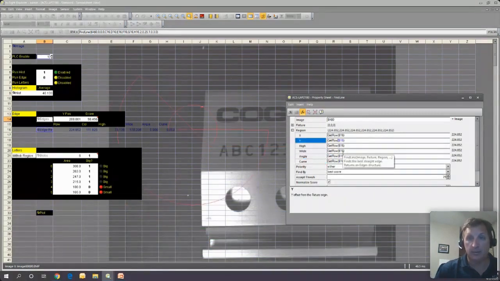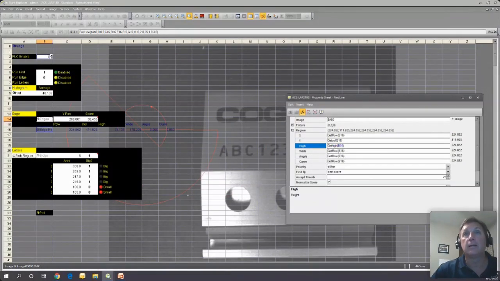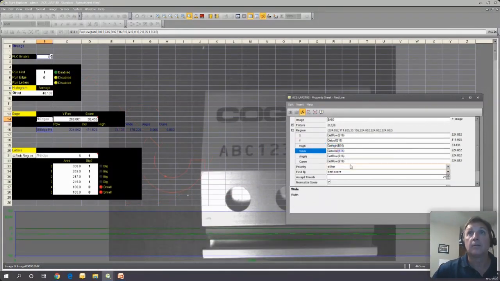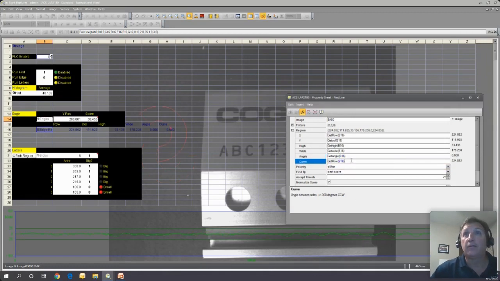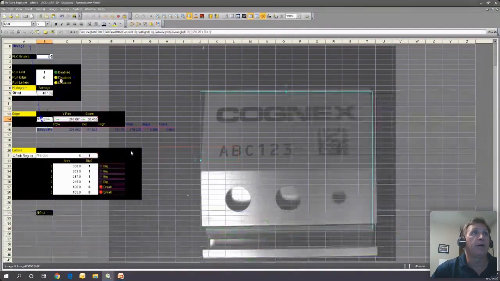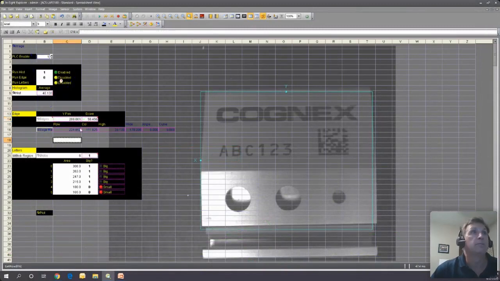Then I come back in here and do col, high, wide, angle. Now, the get curve is rarely used, so I'm not even going to bring it in. And I can do it this way: get row, get col, get high, get wide, get angle. And when I do it that way, off this region tool, I'm going to get rid of all these guys. I'm going to move this stuff over.